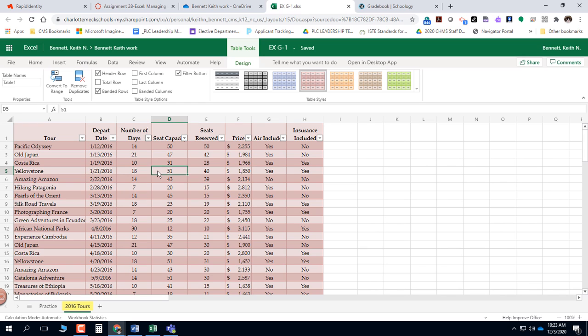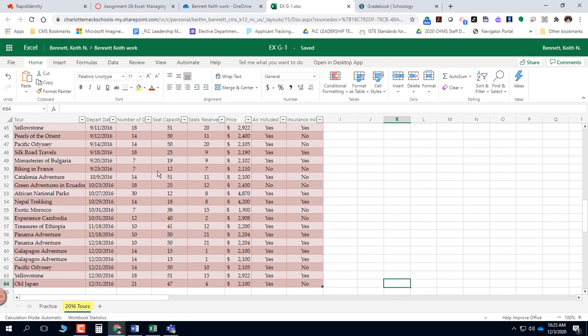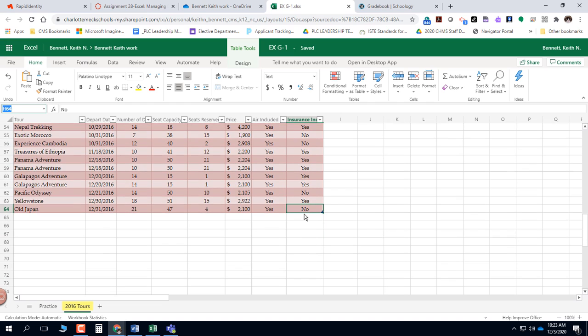So I want to start by hitting Control and the End key on my keyboard. Control and End, E-N-D. And that takes me down to the end of this table. Now, honestly, I expected it to come down to this cell right here. This is cell H64, as you see up here in the name box. But basically, you do need to go to H64. You could also have typed H64 up here in this name box and hit Enter, and it would have taken you down here. So there's a couple of different ways to get down here. Of course, you could have just scrolled down and found it and clicked.